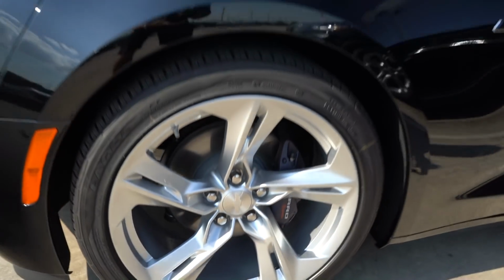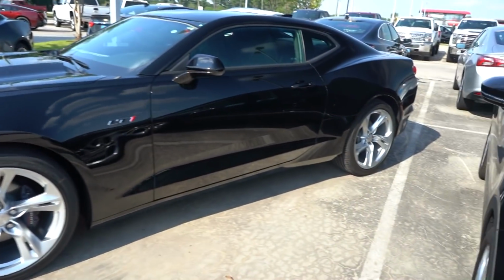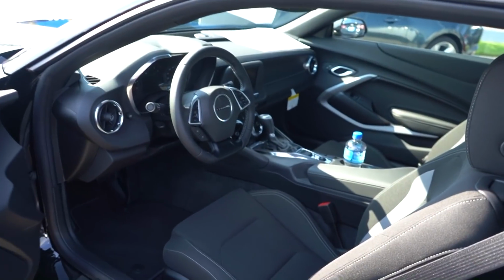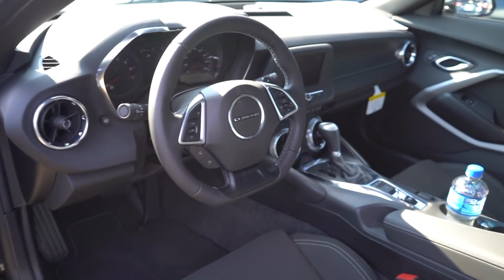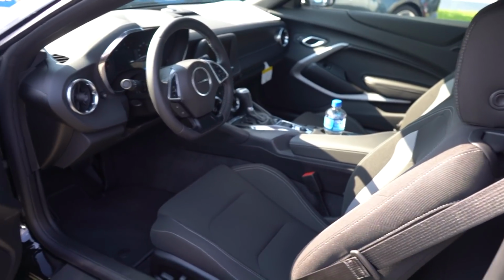And then coming down to the front, you do get some 4-piston Brembo brakes. Now with that, you don't get the wider wheels and tires and all that other stuff that you would get once you upgrade to a 1SS, but you still get a bunch of nice options such as keyless entry, Apple CarPlay, remote start. If you have an automatic, you still get a backup camera, leather-wrapped steering wheel. I mean, you still get a lot of stuff for your money, to be quite honest with you.